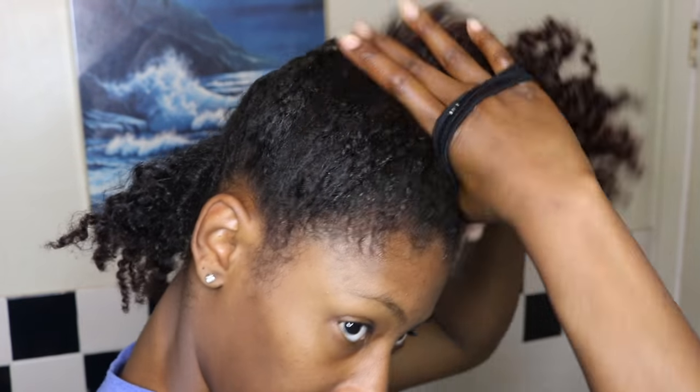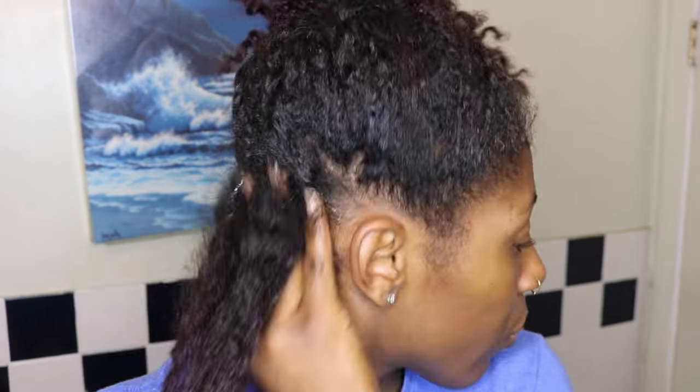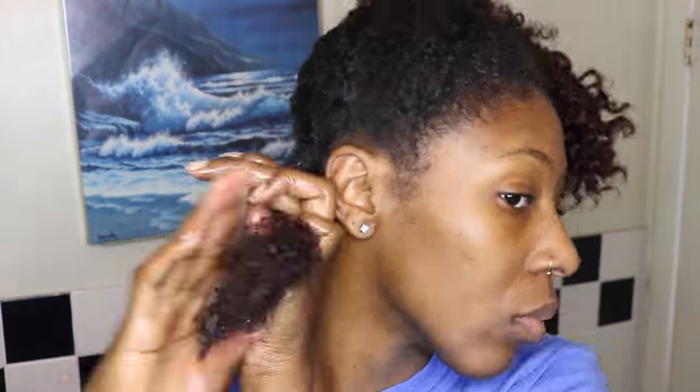First things first, I make a small section in my hair in preparation for a hot oil treatment. I feel like these are really essential, especially during the winter months. It helps give my hair an extra bit of life and boost while also protecting it. So I kind of start at the roots and massage my fingers through there, then disperse it throughout the hair strands, especially focusing on the ends. Just make sure I get that section really moisturized, really oiled up.